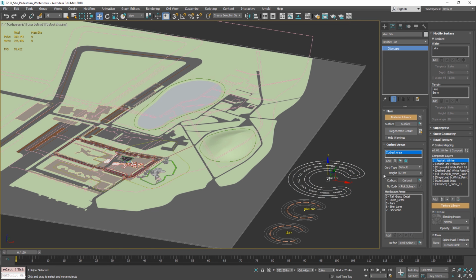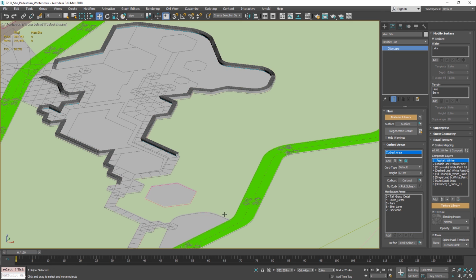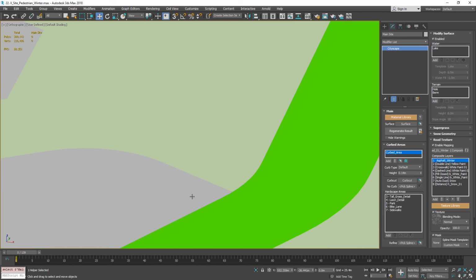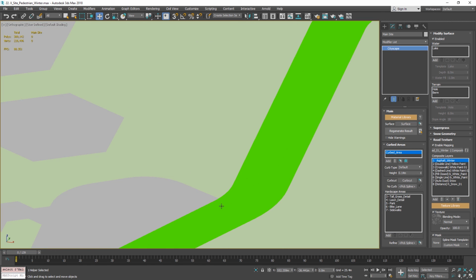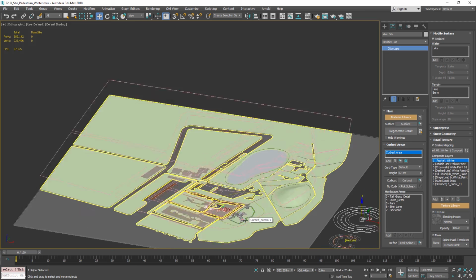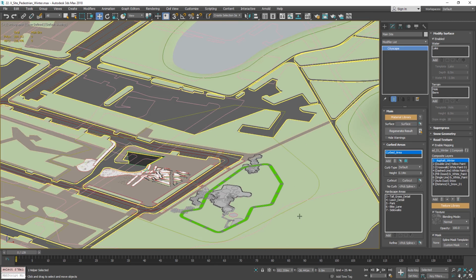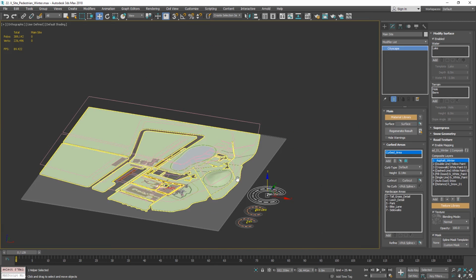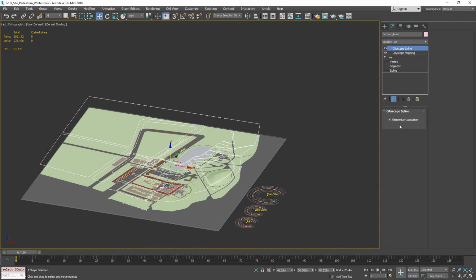And another way to fix that would be the refine tool, but refine tool is mostly designed for small areas. Like if you find a small triangulated area that has a little bit of problem and you just want to add more mesh resolution to it to correct the calculation, refine tool might be the best thing to use. But if you find a problem on a larger scale, then the alternative calculation would be the first thing to try.